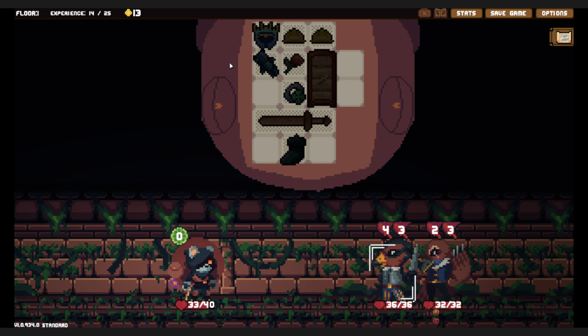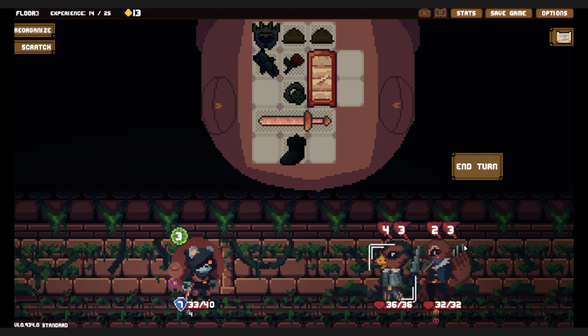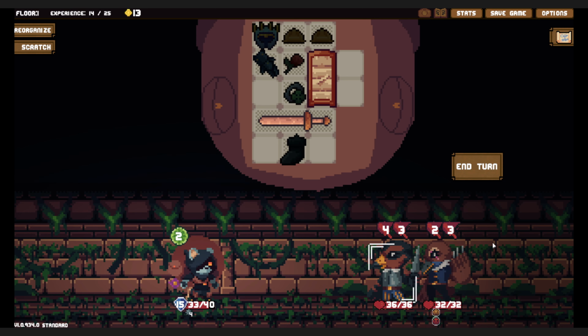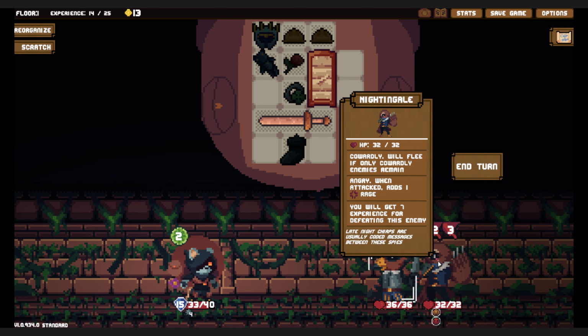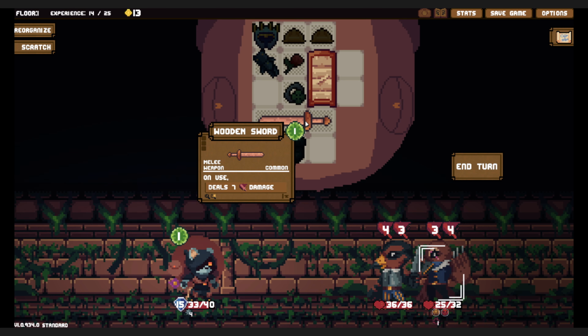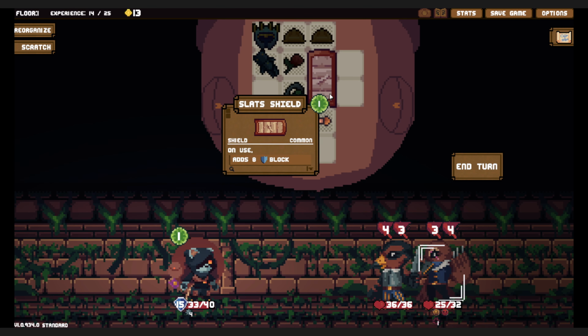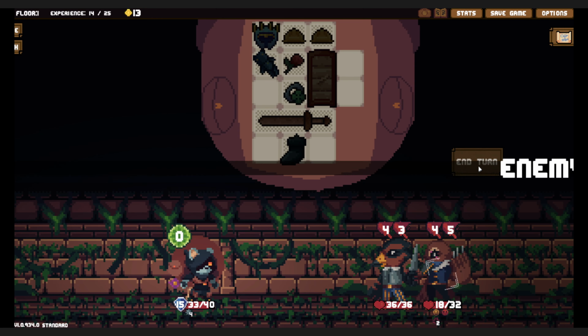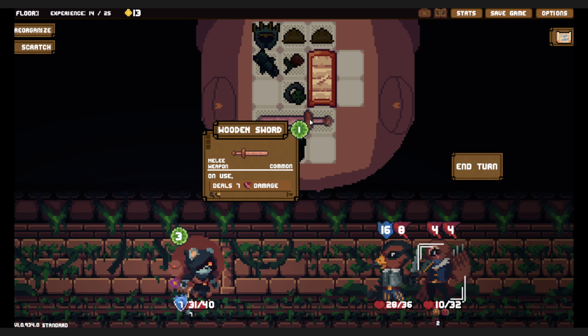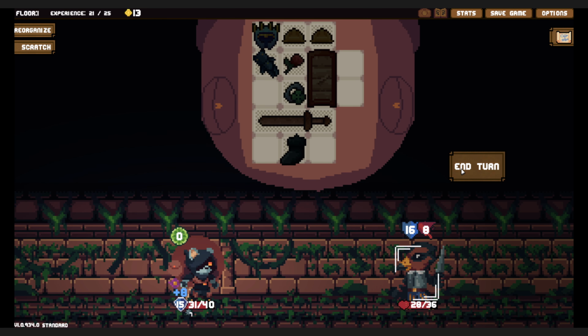I don't want a mana stone. All right, so we're looking at 7. So let's shield here. This one. He does flee, so. Yeah, I'll take a little bit of damage here. I'm gonna shield that.